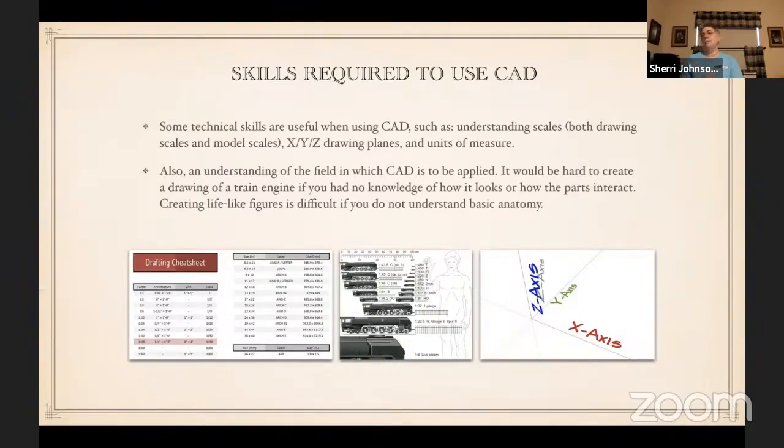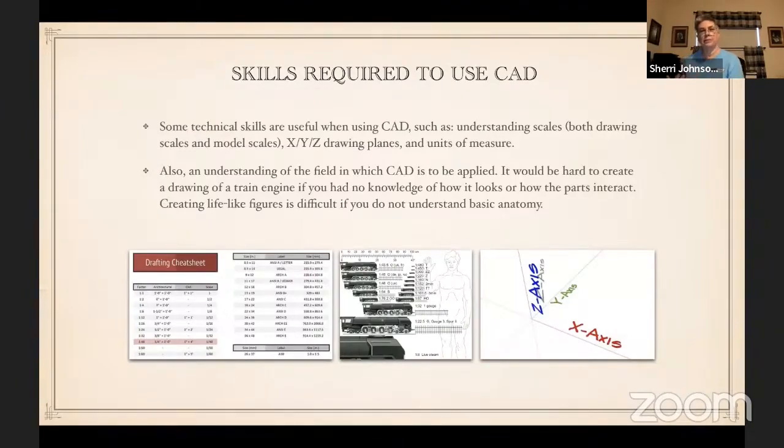Understanding X, Y, and Z, especially when it comes to 3D CAD. One of the things that bothers me is some programs have X and Y, as shown in the picture here, with Z going up and down, up into the air. Other CAD programs have X and Z on the same plane with Y going up and down. So you have to watch these things, but understanding the 3 different dimensions and angles is important, knowing that you're going to have 3 of them no matter which way they're labeled.